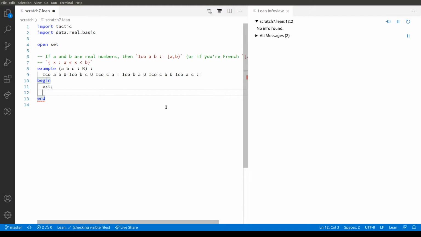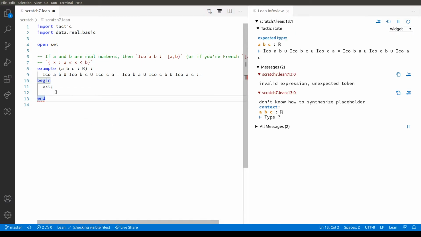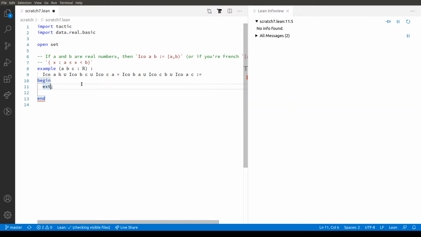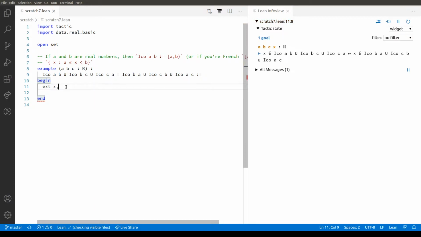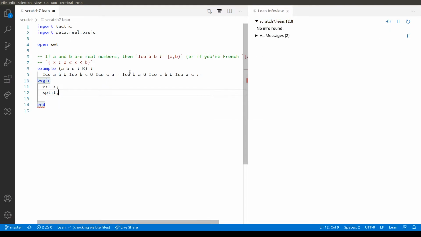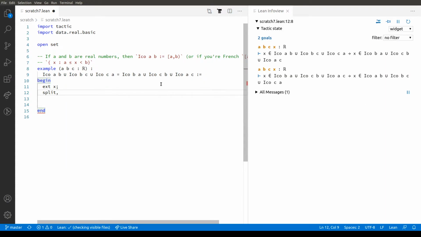And it doesn't like it. Why doesn't it like it? Ext, will that do? What is going on? Ext should work fine, shouldn't it? Equality of sets. Oh, here we go. Right, we're back in the room. And then split. And now the idea is that we'd like to get finish to do it. See again, why does that? There we go. So let's try finish.